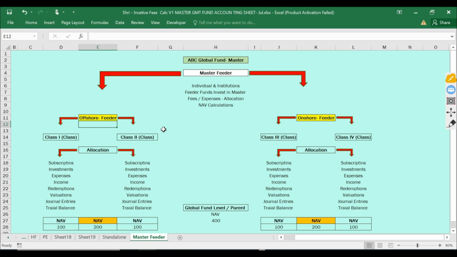NAV means basically we prepare a trial balance, we post journal entries, we calculate or verify the valuations, we set up the accruals and calculate expenses and everything, and update it in the books of accounts. We also record the investments and everything in the books of the master and feeder. That's how we allocate it. All right, and this allocation would be on a daily basis if it is a mutual fund. In the case of a hedge fund, you would see it on a monthly basis, and in the case of private equity, quarterly or yearly. So that depends on the funds and their investment nature. So this is how a master fund looks.